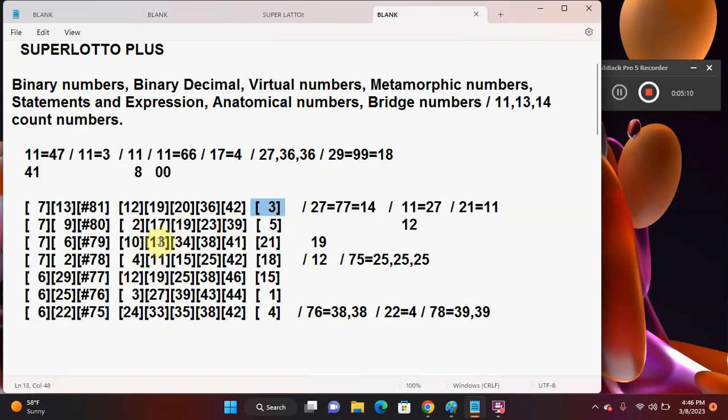And whatever that is, in other words, if you were to count, this is 6 and another 6, that's 12, 13, 14, 15, 16, 17. Now, if you see a 17 nearby, that tells you that that's the count number. The distance between this number and this number is 17. So this is what you call a count number.